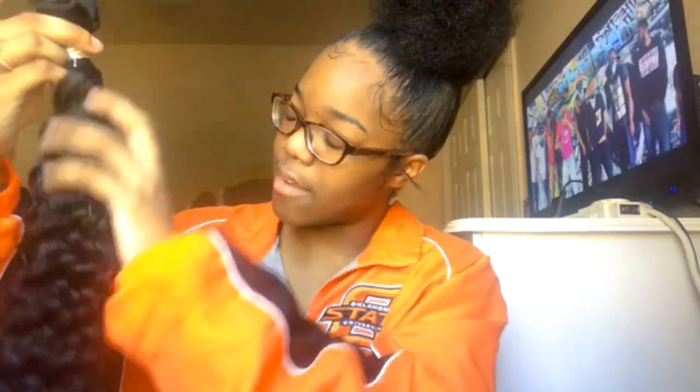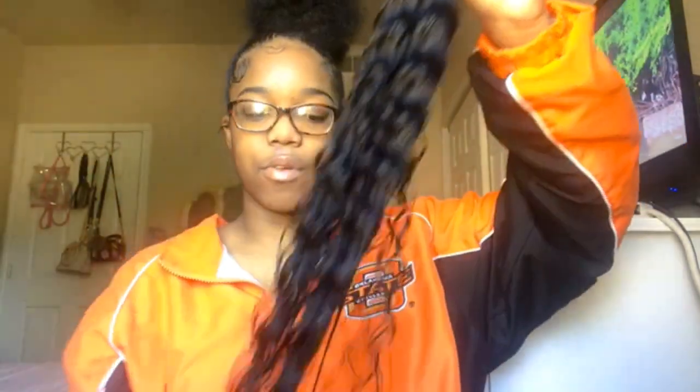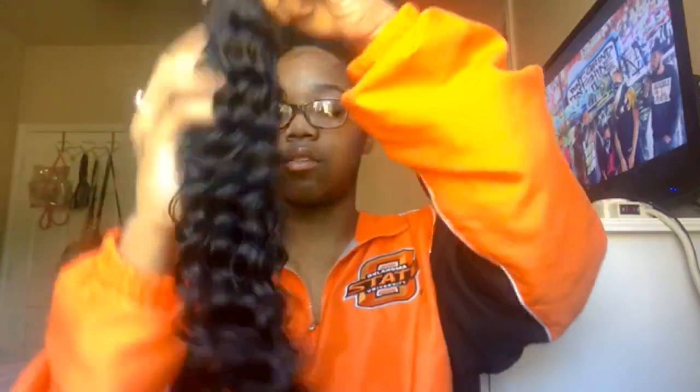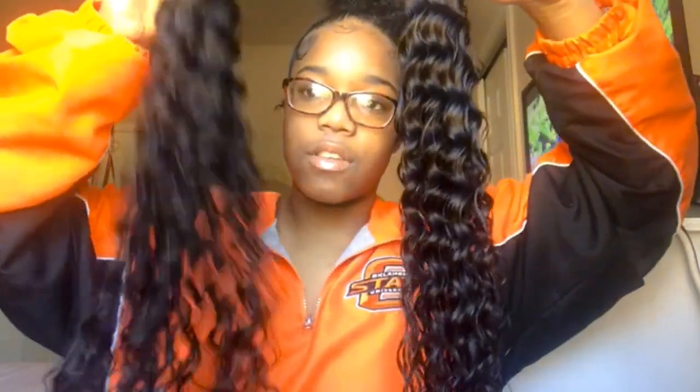The hair feels really good — it is super soft. This hair is actually very dark, which I love. Some hair looks brown when you buy it, but this is actually a dark color. So if you like dark hair and don't want to dye it black after ordering, I would advise you to get Cranberry because the hair comes super dark. Mine probably won't stay this dark by the time it's time for me to go back to school, though.